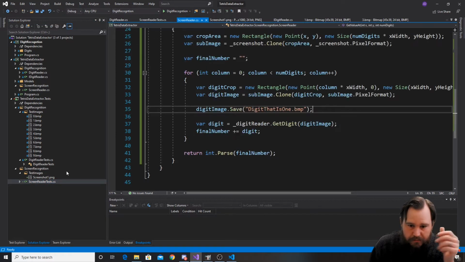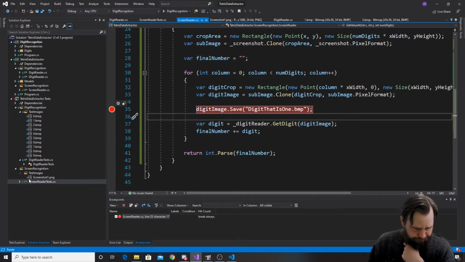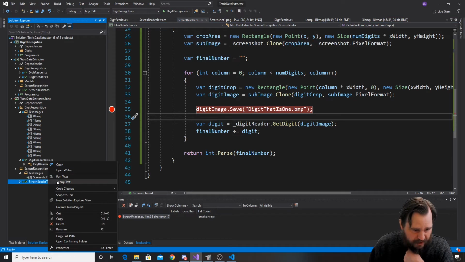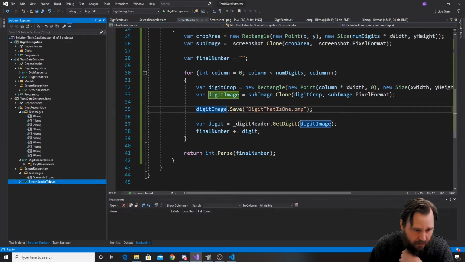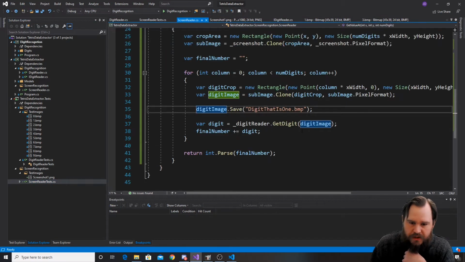Actually, let's make sure. We'll put a breakpoint here. We'll run my test. Actually, no, we don't have to put a breakpoint anywhere. We're getting the 6 digits. The issue is if I go through all 6 digits, it's going to... Oh!